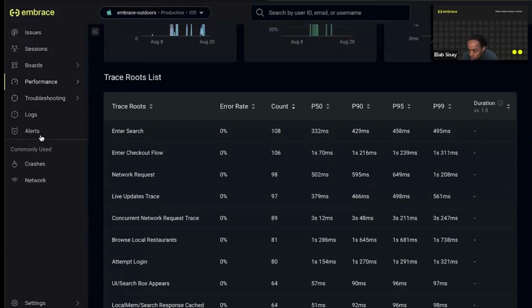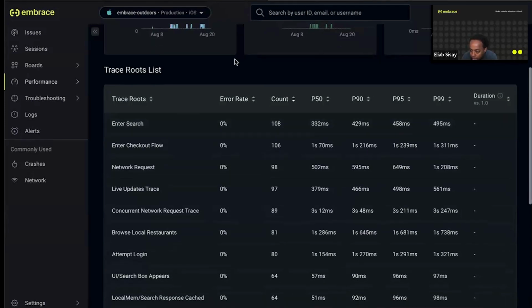And I wanted to chime in because you talked about how your app is in beta. A lot of people think of performance tracing as a reactive tool, right? Like something's going wrong, so I need to go instrument it so I can see what's going on. And that's certainly half of the case.